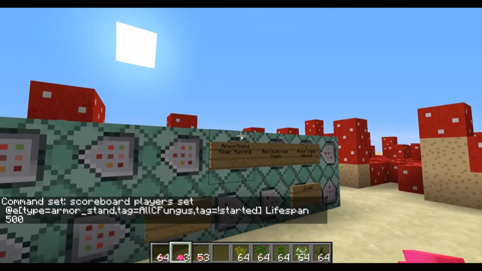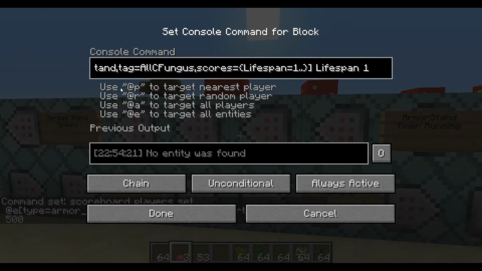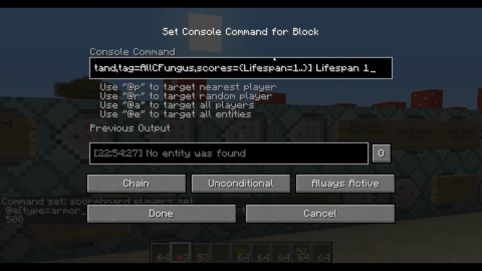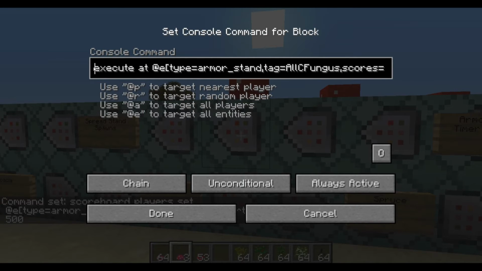That way it won't set it to 500 constantly, just the one time, and then from there, we do scoreboard players remove the armor stand 1, so that way it just gradually ticks down to 0. It'll stop at 0, because it'll only tick down if it's at least got a score of 1. Then, when the score reaches 0, you're going to execute at the armor stand and fill the area beneath it with air.